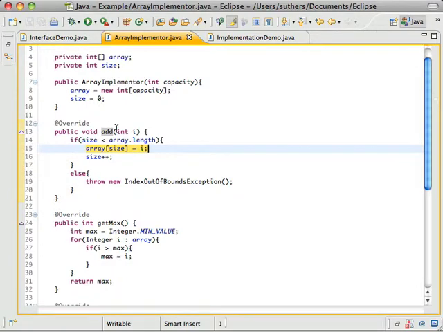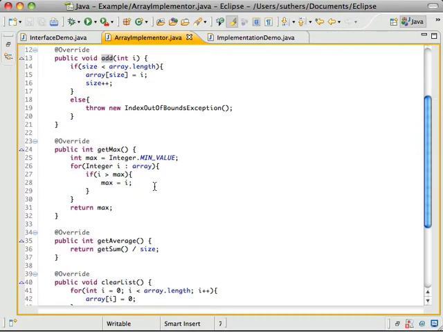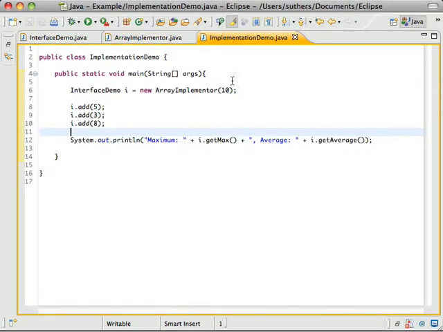Notice that we do have a hard limit on how many things we can add to this list, and in addition to that, although add is relatively fast, getMax is really slow. Every time we want to find the max, we need to iterate through the whole array and find whatever value is the highest, an O(n) operation. So, even though we haven't actually done much here, imagine if we had made a massive program using our array implementer. We don't add a whole lot of stuff to the array, but we get the max plenty of times, and we needed to be able to do it fast because it happens a lot.